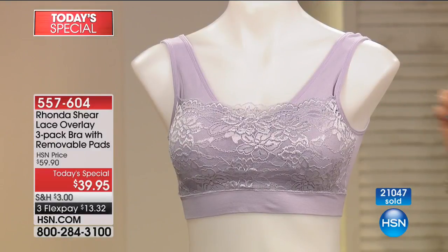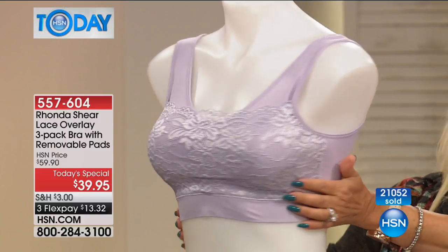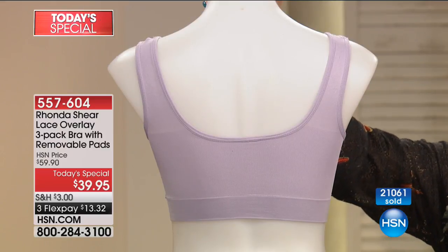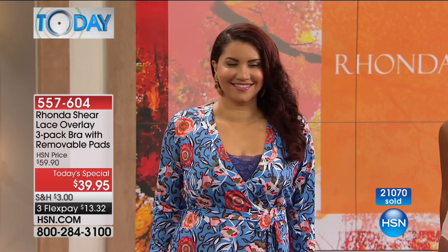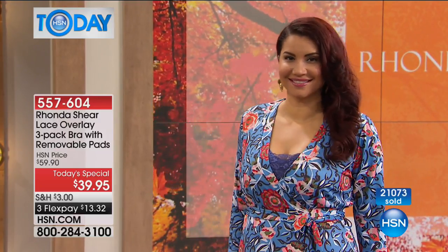The millennials have said they refuse to wear underwire bras, and because of them the bralette trend has taken off. But I've been doing this all along — the difference is I do this for all shapes, all sizes, and all ages. True bralettes in magazines are tiny and not really supportive. A bralette really means a bra without underwire, without hooks and eyes, that's completely comfortable. Here you still get a lot of support, all the comfort of a bralette, plus smoothing in the back.